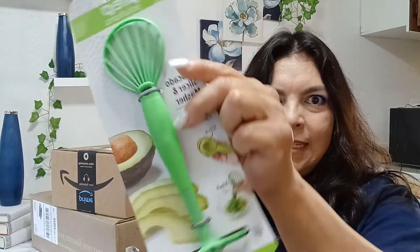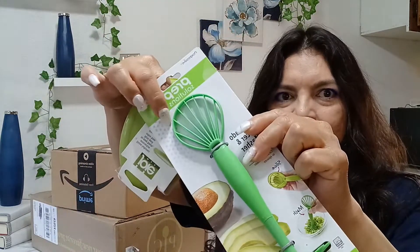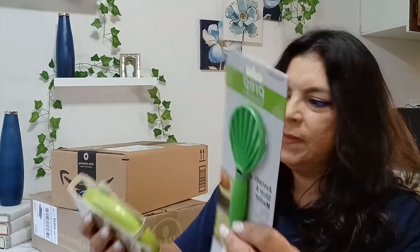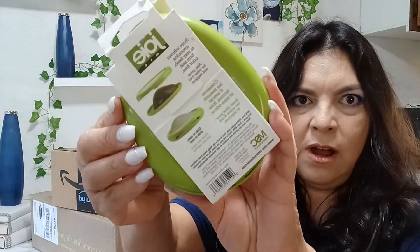This was another TikTok-made-me-buy-it item. I tend to buy a lot of avocados and I wanted to try this. You're supposed to use this side to scoop out the avocado and then this side is your masher - I don't know that it's really necessary, but I thought it was a cute idea. And then there's this avocado pod that's supposed to keep your avocados fresh. I've seen a lot of videos on it and it looks like it really works, so I'm excited to try that.